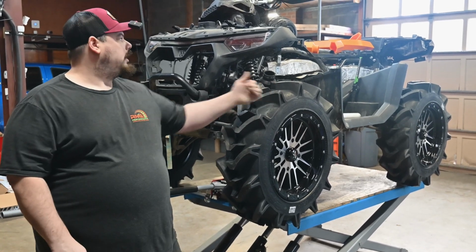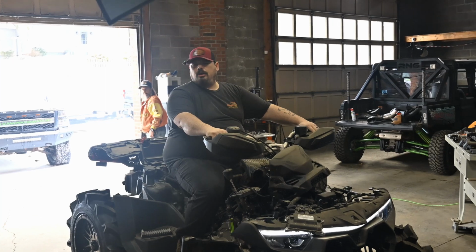So heck yeah, guys. I wish I could ride it, but I forgot, I took the radiator out of it. So save that for another video. Could not take it for a ride. No radiator or nothing.